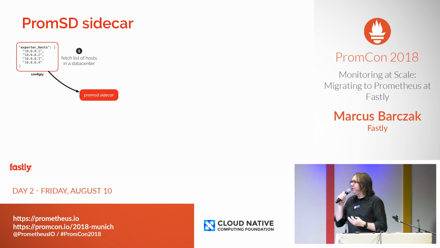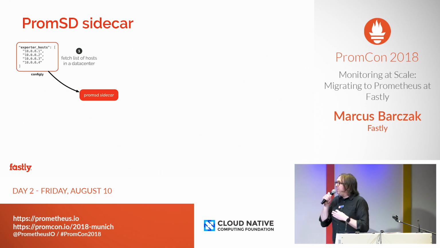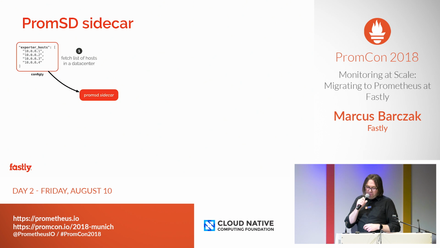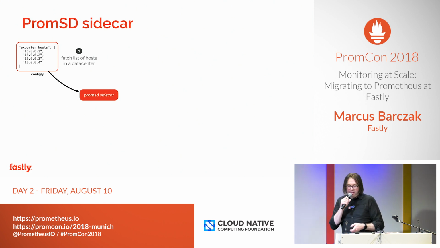It's part of the onboarding requirement. So Configly is the runtime configuration for every service that we run and every machine that we run. PromiseD is the internal name of this service discovery system, very imaginative. It queries Configly and says, okay, I'm SJC, tell me the IP addresses of every device in SJC.